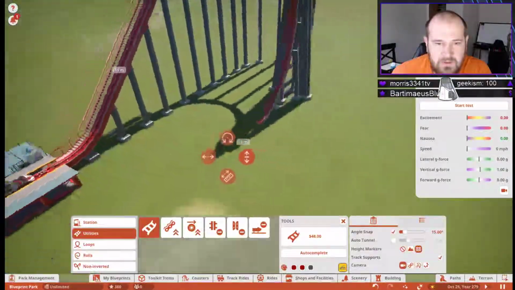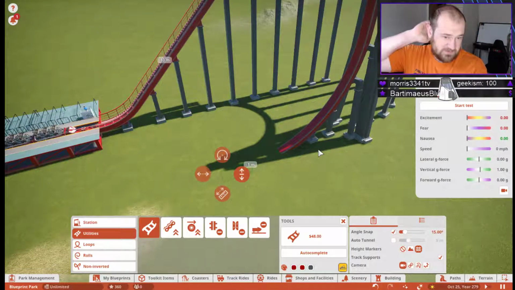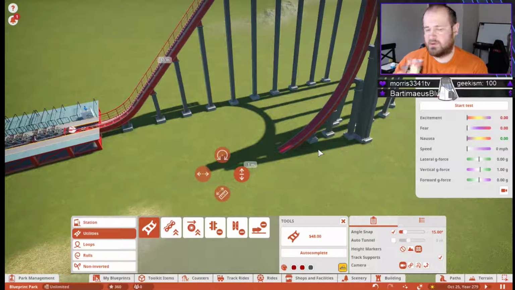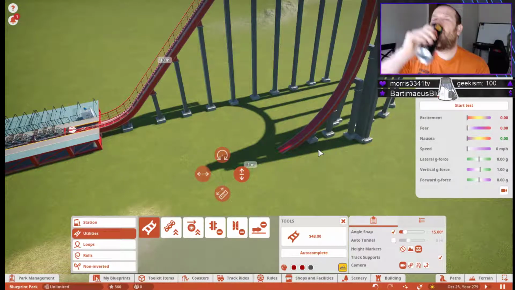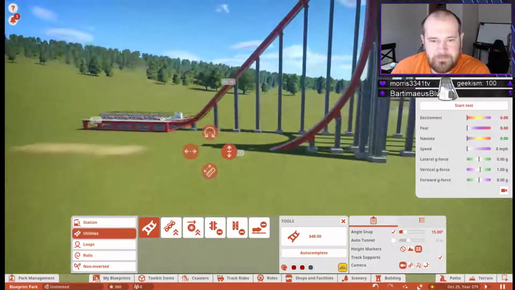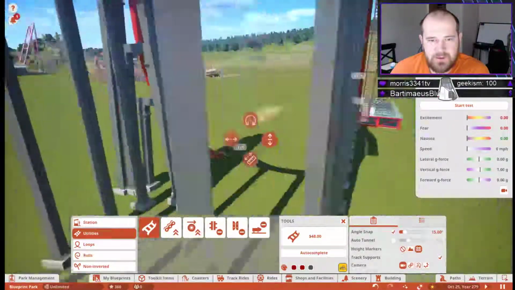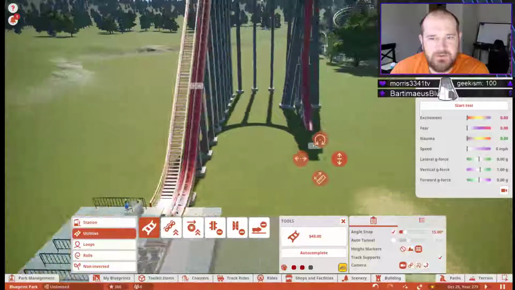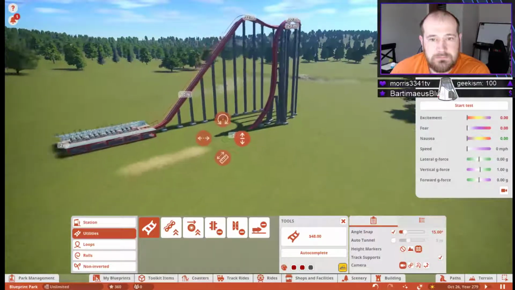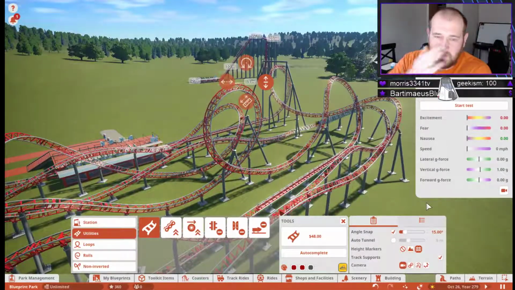All right. This one's just going to need a lot of scenery work. I say custom scenery, just scenery work. Okay. We have a vertical drop coming down now.